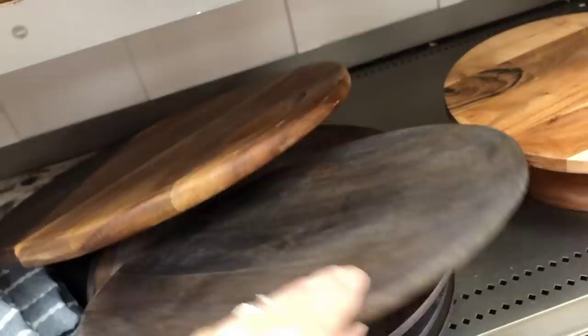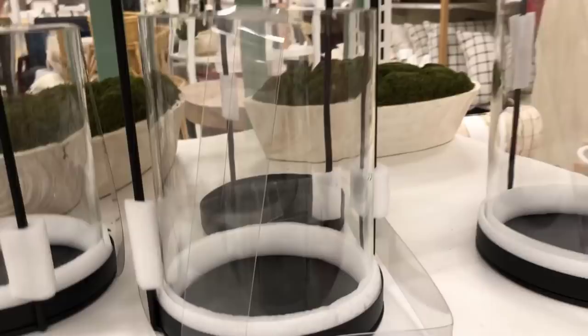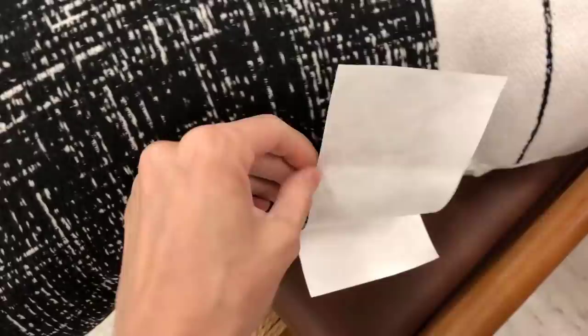These are the glass and metal outdoor lanterns, coming in two different sizes — small and large. I could not find the link online, so check your Target in store; they may not have them up yet but I'll post the link when I see it. This is the single stripe color block indoor/outdoor pillow from the Hearth and Hand collection. If you like that high contrast black and white, this is a great pillow — there's a subtle texture that really brings up the quality.